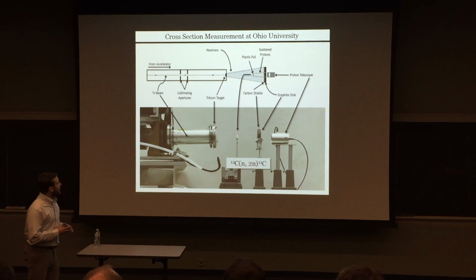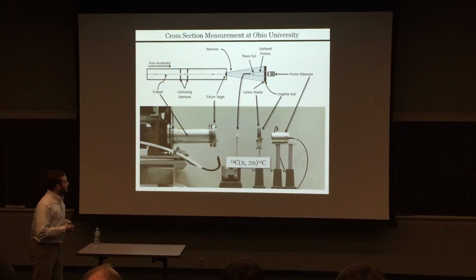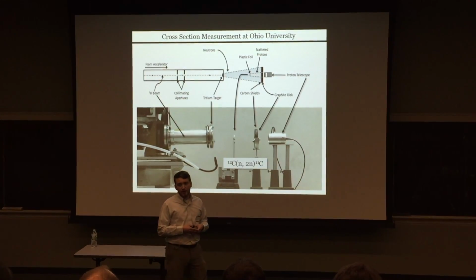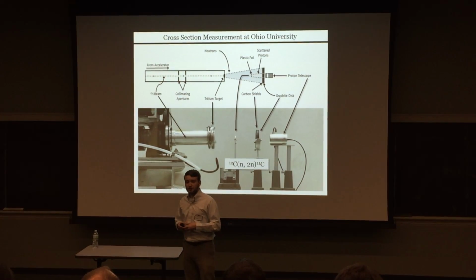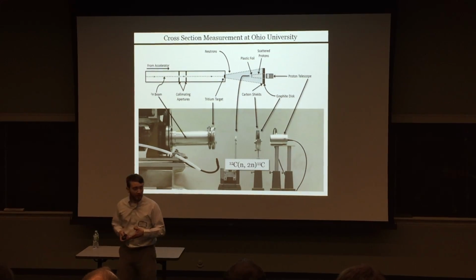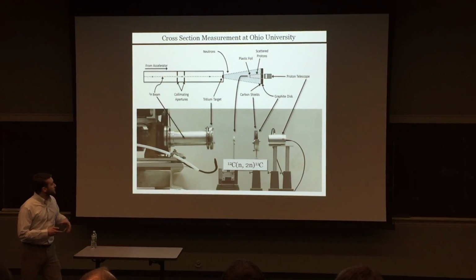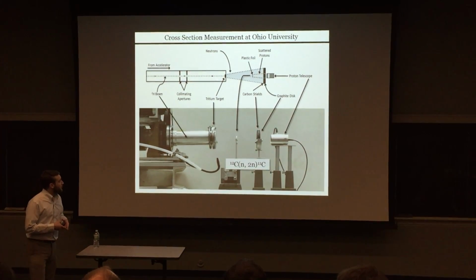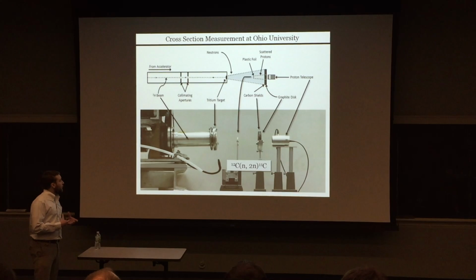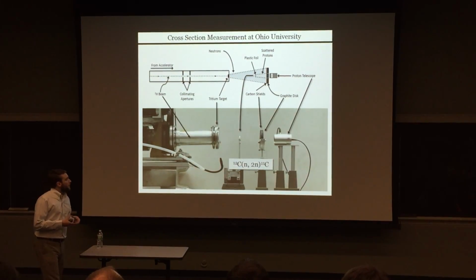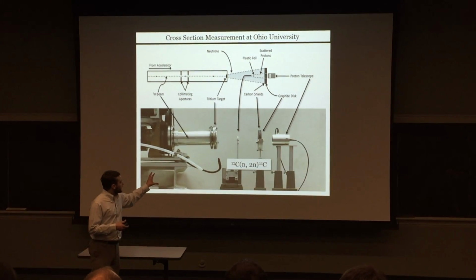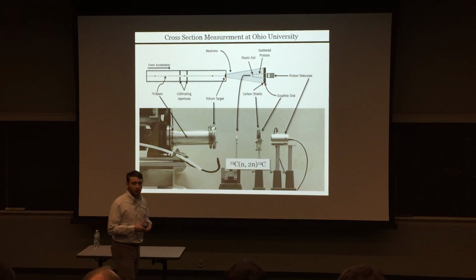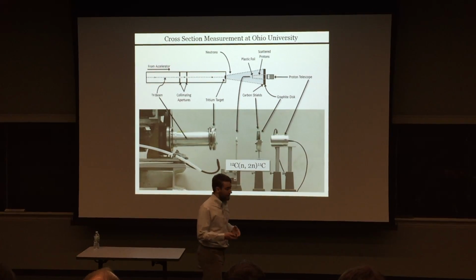This is a photograph on the bottom and a diagram at the top of an experiment that was performed by Houghton College students and students at SUNY Geneseo at Ohio University using their tandem Van de Graaff accelerator. A beam of deuterons was shot at a tritium target, releasing high energy neutrons which were incident on a plastic foil and a carbon disk. Then we were able to find from the np scattering off the plastic foil and using a proton telescope what the neutron flux for the experiment was.